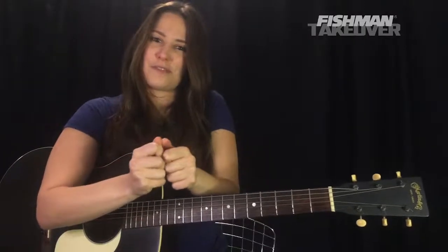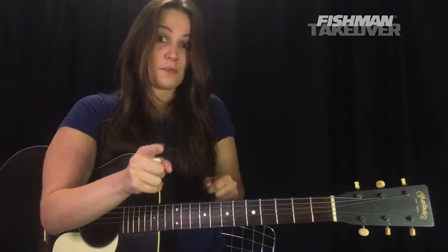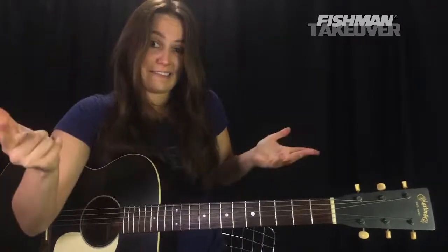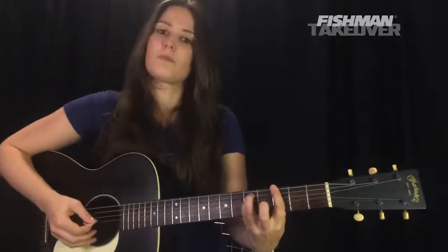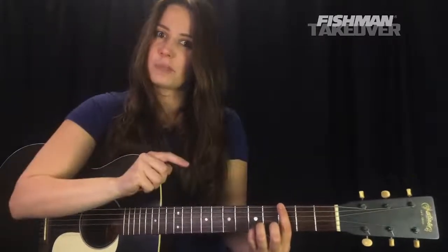We're not playing the 3rd, right? Because the 3rd is a really important note here. That 3rd tells us if a chord is going to be major or minor, because if that 3 turns into a flat 3, it's a minor chord, okay? So we don't give it that option. What we're doing here is we're just playing the 1 and 5.